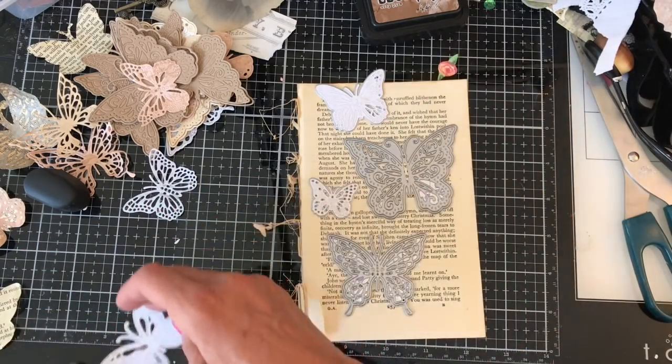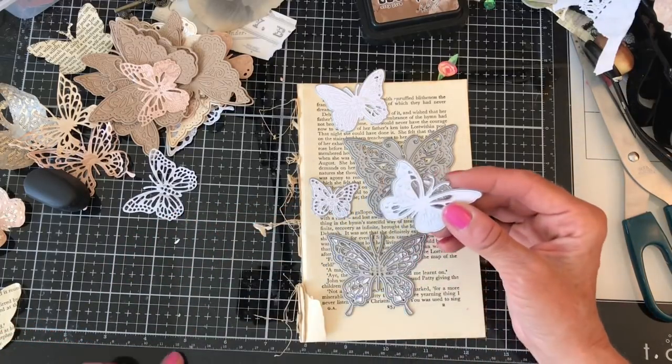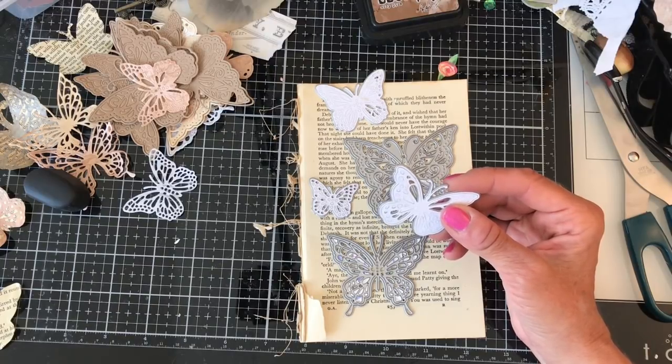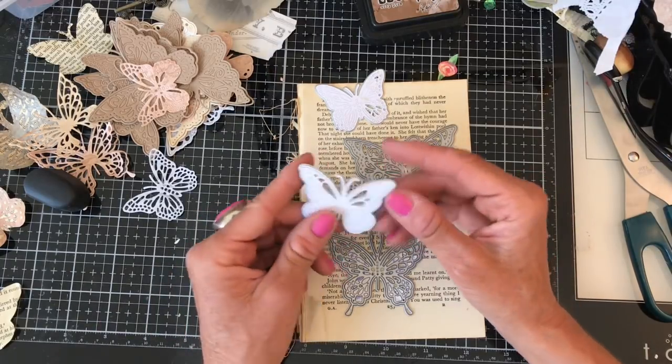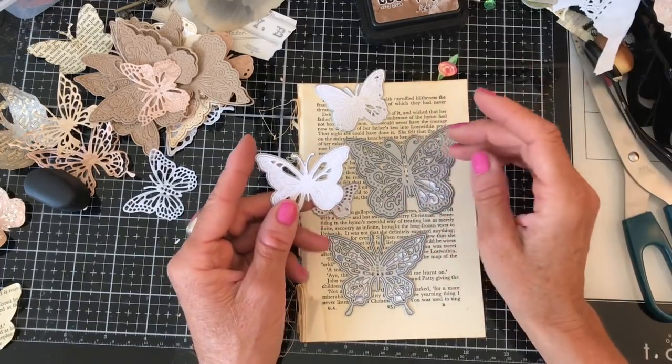Anyway, I finally purchased some new dies. Because a lot of mine were very scrapbooky, quite childish images, maybe like cars and things like that, I thought I could do with getting into what we actually are doing here.